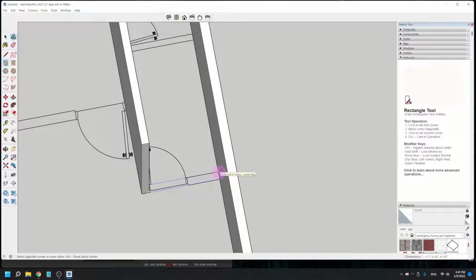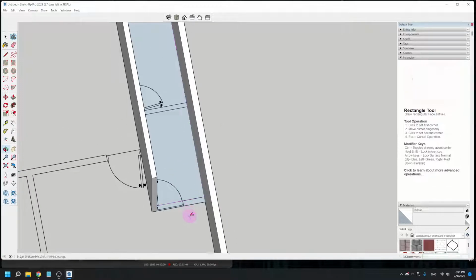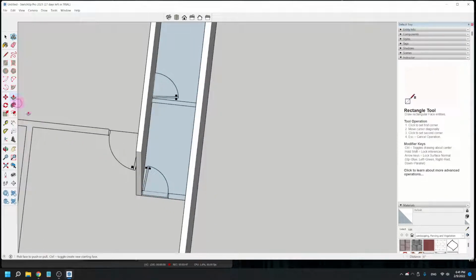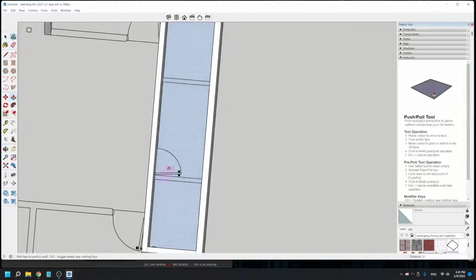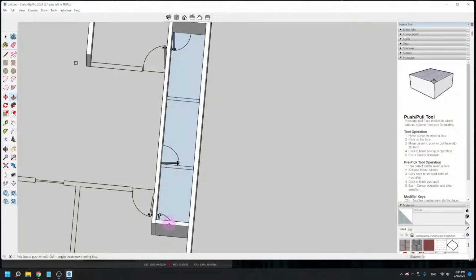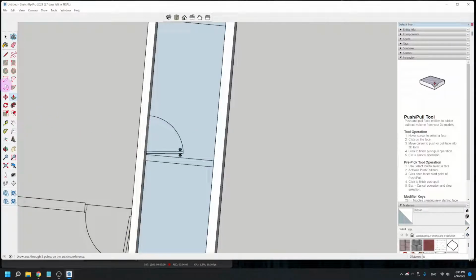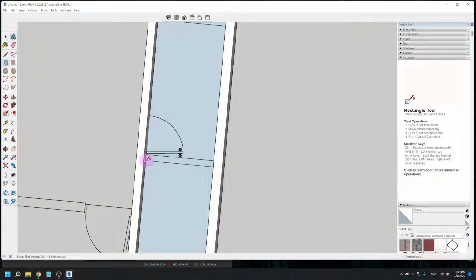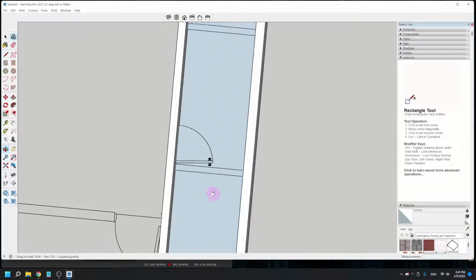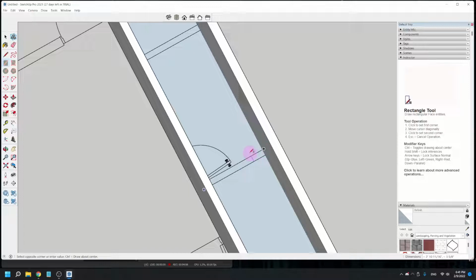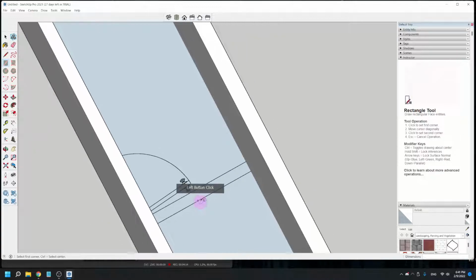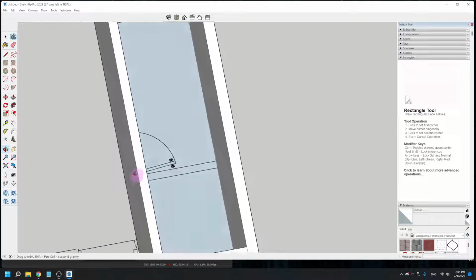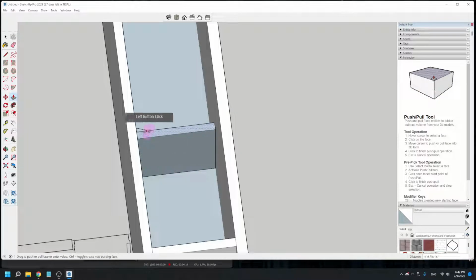From this corner to this one, which it looks like it filled in this space, which may be fine, may not be, we'll see. Because sometimes it filling in spaces can be a big headache. It shouldn't be because of the fact that those are there. That's why it filled in. But you always want to be just a little wary when that starts happening. From that corner, and again, I want to make sure that I'm getting this blue rectangle so I know that I'm flat. And then push pull up.